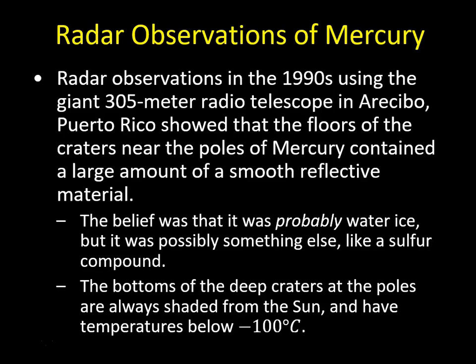Surprise, surprise, when the radar investigated the craters near the North and South Poles, it was found that there were no return signatures. Well, when you have no return signatures, that means you're talking about a smooth region there. Perfectly smooth. But it's perfectly smooth inside of a known crater. So the realization was that there was probably water ice. Maybe something else, like some sort of sulfur compound or sulfur itself that could be solid there as well and smooth after having come in as a liquid.